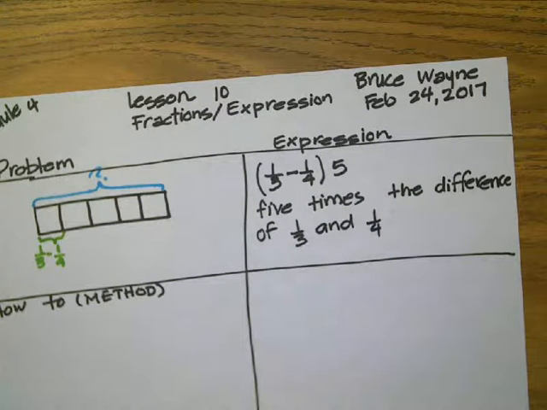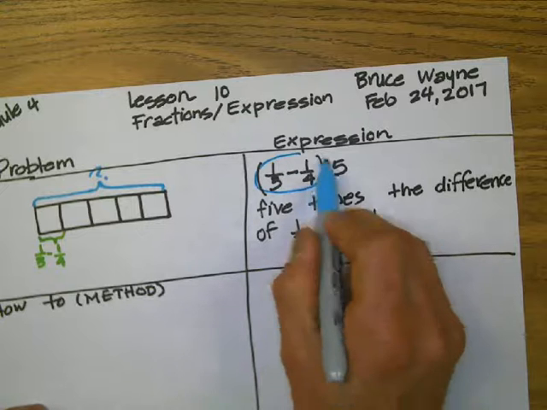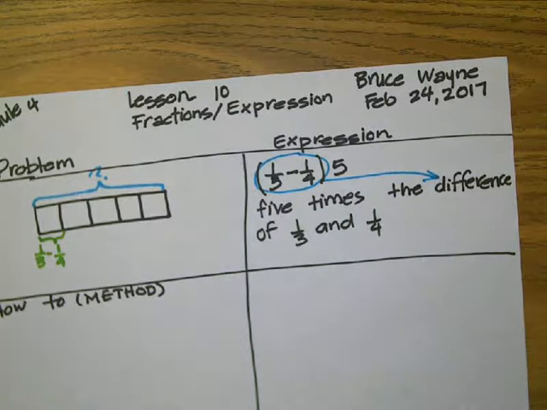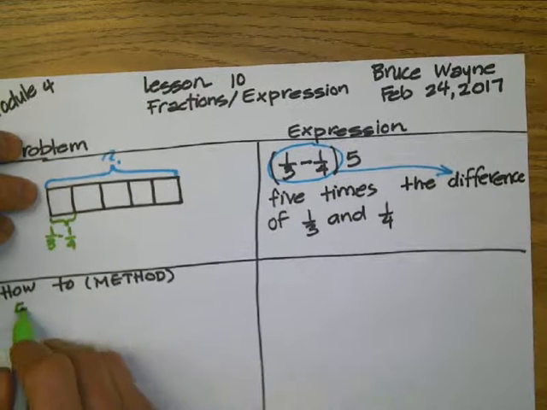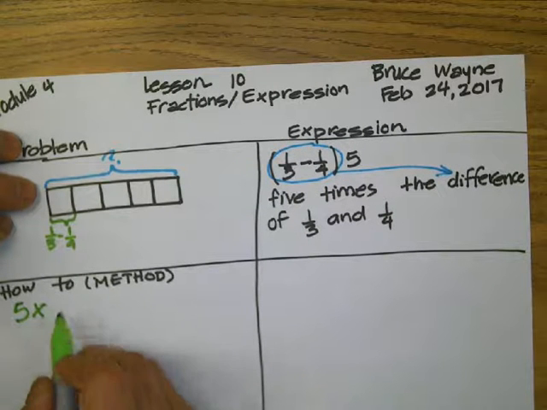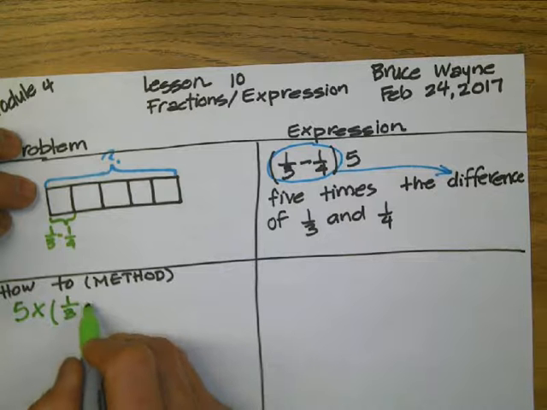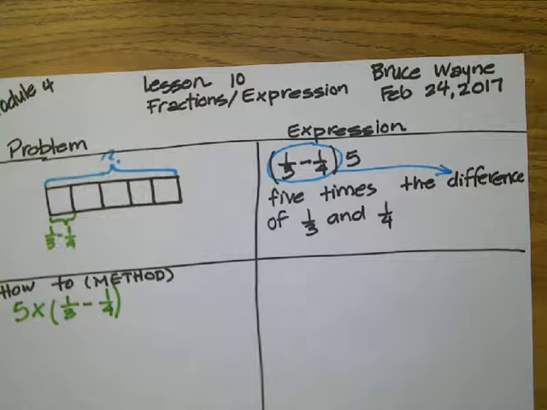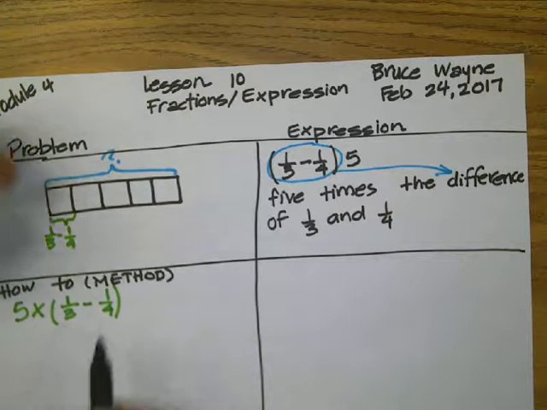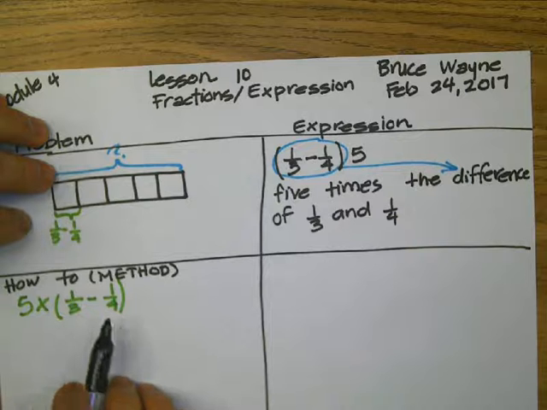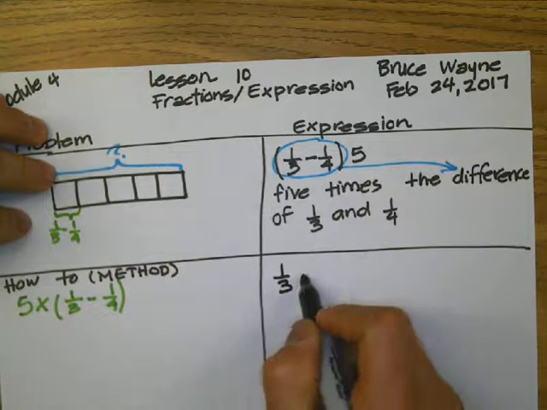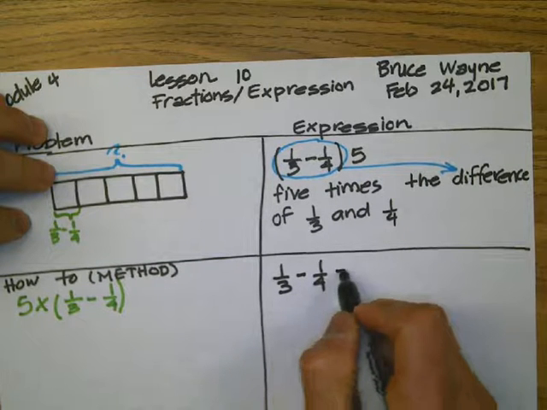Okay, that is what we call it, the difference. Okay, now solve this problem, my friends. So this is our solution. So we know that it's 5 times 1/3 minus 1/4. Now, this problem is going to take us back to reviewing subtracting numbers with different denominators. So we're going to do this on the side. I'm going to just show you right here. 1/3 minus 1/4. Okay. So our main purpose is to find common denominators, so making both of them the same.